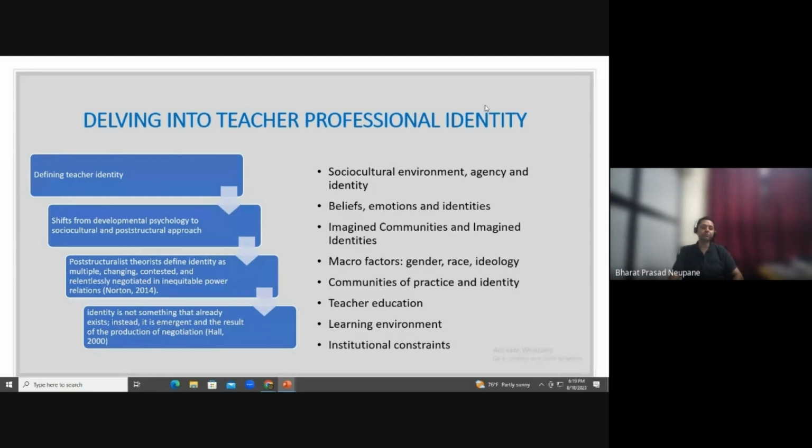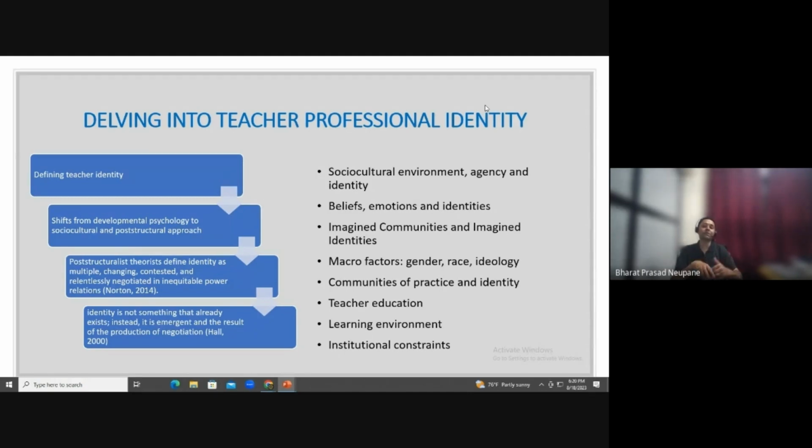An identity construction process is very fluid and dynamic. It's constantly changing, right? So the concept of identity is not stable, that means the kind of person I am today may not remain similar tomorrow, the day after tomorrow, or after 10 years. I constantly change myself, and my identity evolves. So it's a very fluid process. So exploring the ontology of this identity is not possible, right? Because it's not stable. So what we can explore is the process of construction, the journey English language teachers take while constructing their identity.